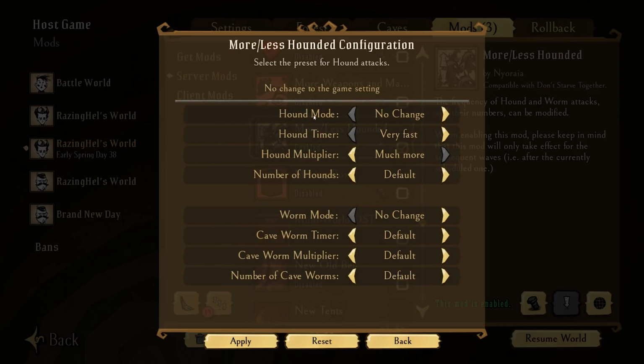So to get started from the top, the Hound mode can be changed here. This will affect the type of attack pattern that these mobs will have. So for example, if you had it set to lots, every single hound attack would be at a heavy pattern. If you kept it at less, this would be useful for players who are still sort of getting accustomed to the game and find it difficult to deal with large hound attacks that the later game can throw at them. You could, of course, leave it to the default, which I had here.